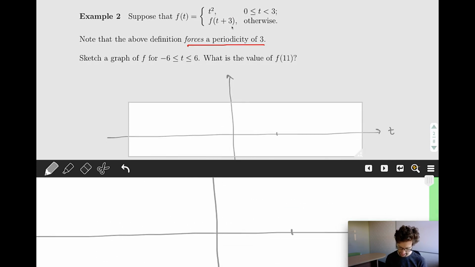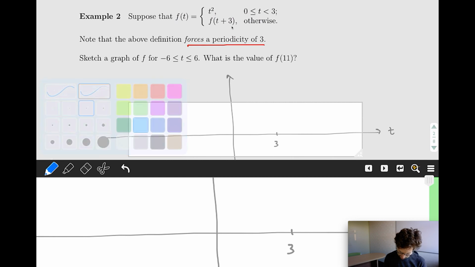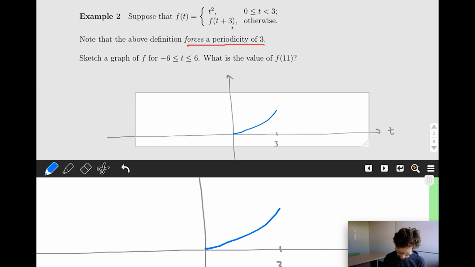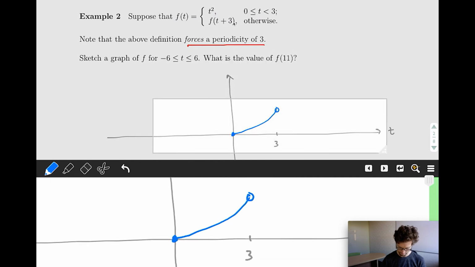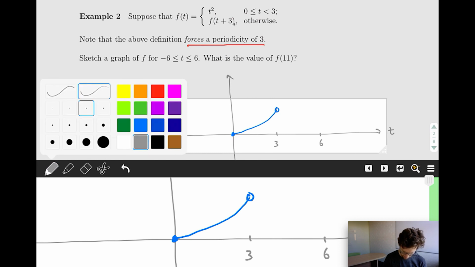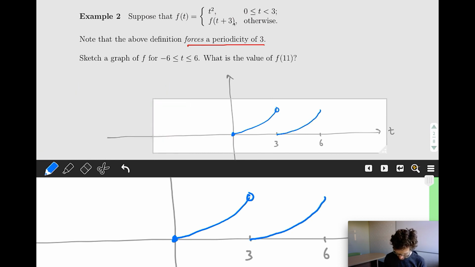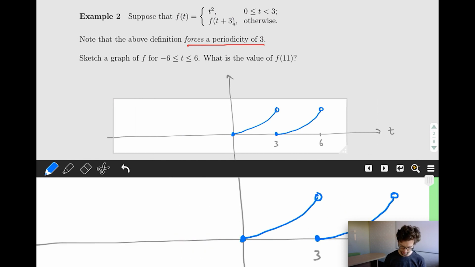So the bit we're given at the beginning. And we're told that that's equal to t squared between 0 and 3. So that's a function, it's increasing something like that. And we're told that we're including this point and we're not including that point. Okay, so that tells me what happens between 0 and 3. The rest of my expression here tells me that I just take that expression here and I shift it over by 3. That's going to tell me what happens between 3 and 6. It just repeats itself again. If you like, what I'm doing here is I'm copying and I'm pasting again my original tile.